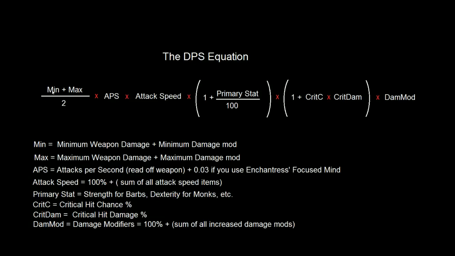First you have the minimum and the maximum damage that your weapon can do per swing, and you're dividing by two to get an average. So remember, you look at your weapon, it's going to have a minimum damage per swing and a maximum damage per swing. But you have to add any minimum damage mods on rings or maximum damage mods to the max. Sometimes rings and ammunition have a range like plus 10 to 20 damage. When that's the case, you add 10 to minimum, 20 to maximum. So you're going to get those two numbers.